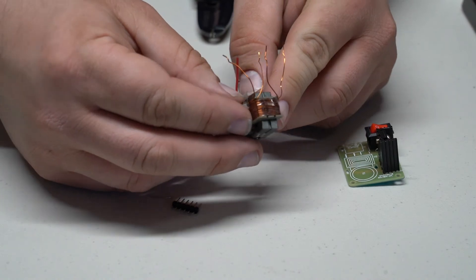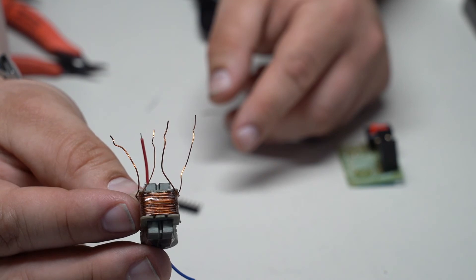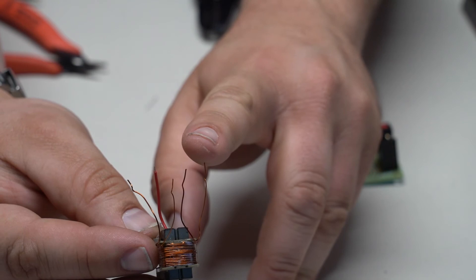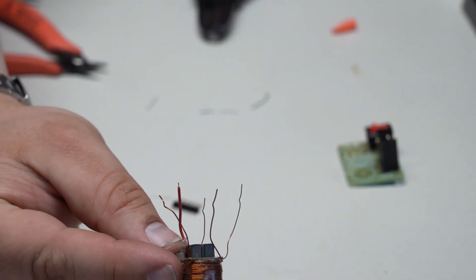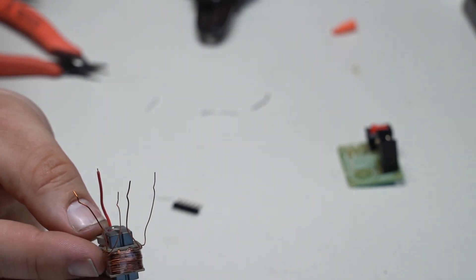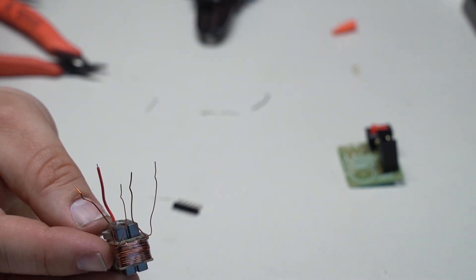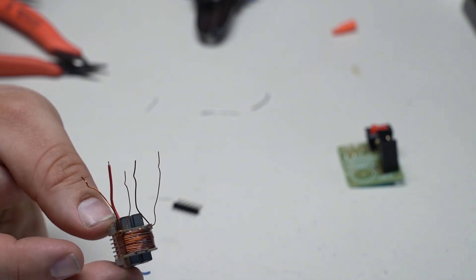If you look at this, you might not be able to see. I swear that one pair of these is a thinner set of wires and one pair is a thicker set of wires. Or rather, this wire here appears to be thinner. Then a thicker wire, thinner wire, thicker wire. So I'm going to assume that's how you tell the difference between which of the two coils because they're not shorted together. So you're going to want one thin and one thick wire. Otherwise, you're powering both ends of the same coil with your positive 3.7 volts. At which point there's a zero voltage differential across this transformer and it's not going to do jack.